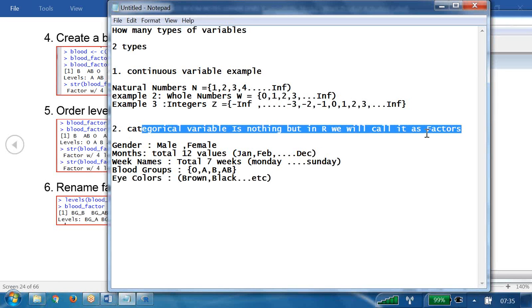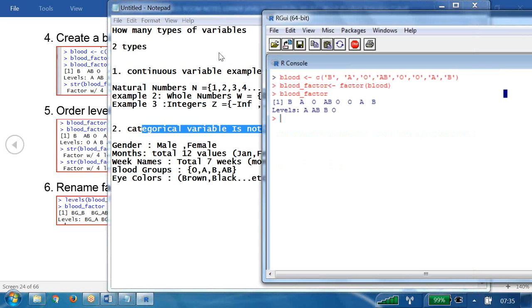Anyone ask what factor means? Factors are useful to create categorical variables. That's what we are doing: first creating the vector, then converting that vector into a factor by providing factor of the vector. Then did you calculate it, or did the system calculate for you? The system calculated for you.